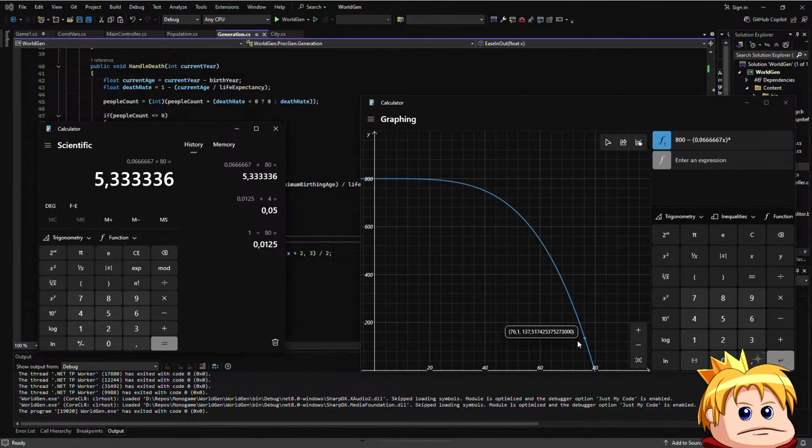Actually, I don't even know if I would necessarily have a life expectancy. Is that something I need to have? Kind of think probably, yeah.